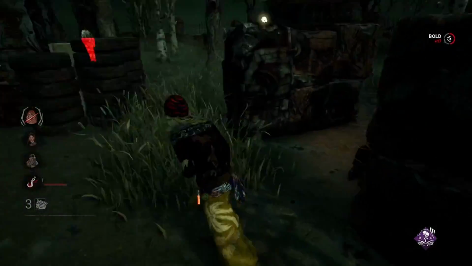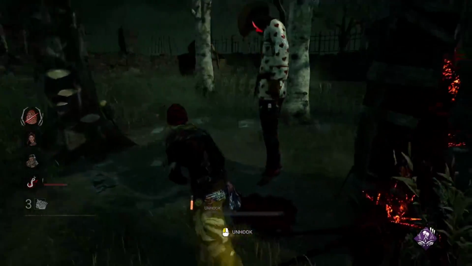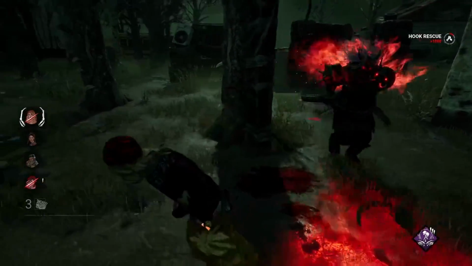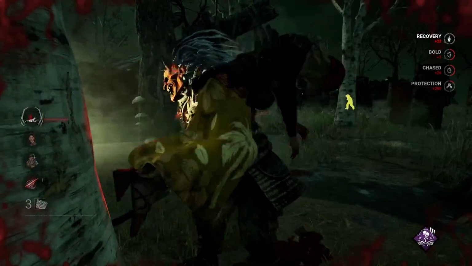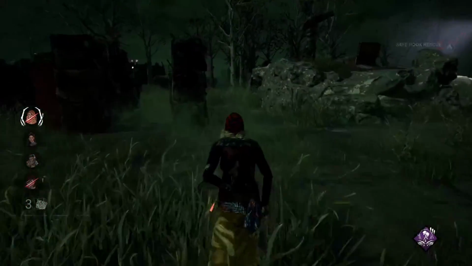So I know there's a totem over here, but I kind of don't want to cleanse it because someone's running boons. And so this perk doesn't need a build to be ran, but it definitely benefits other builds. I could have taken that hit, and I am. Let's go. I found a totem.